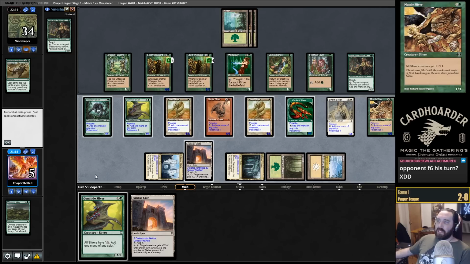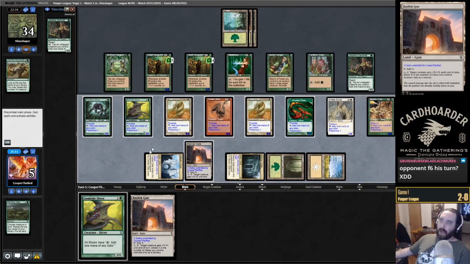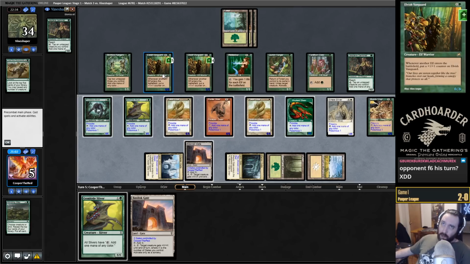Cost, it'll make me tap 2 creatures to activate the Basilisk Gate, and then I can attack? We only have 3 gates. Actually, it's still a bad idea to attack, I think. I don't know. Could probably kill one of the Vanguards.